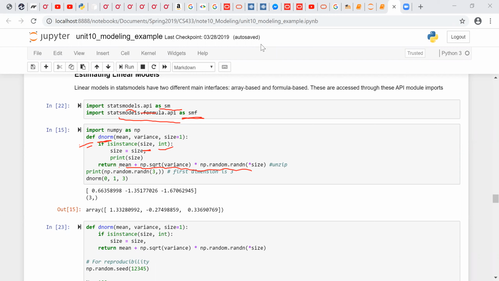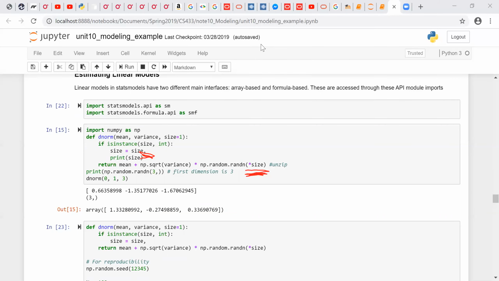So the purpose is to generate numbers around the mean with a certain variance. But here we need to be careful: we have a comma, size equals size comma, and later on we did the star and the size.